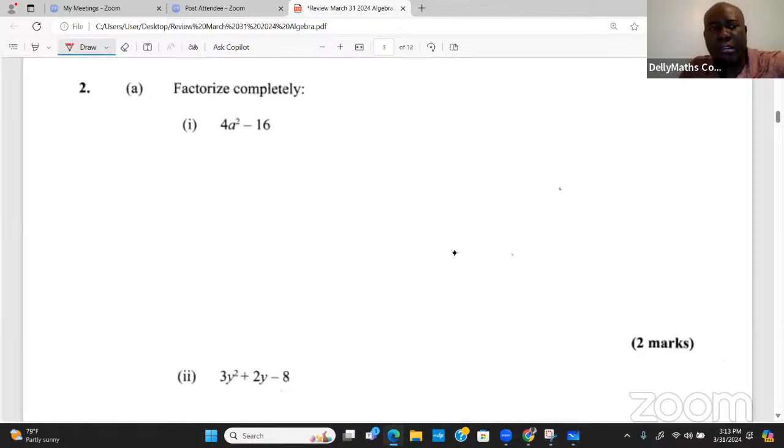Let's take a look again on this here. So as you can see here, we want to factorize this. So this is kind of similar to the one we just did. If you feel like you know how to do this, you could just go ahead and work this out and drop your answer in the chat. So I'm giving you a minute to work out this one. Take a minute, see if you could work this one out. It's very similar to the one we just did. So we have 4x squared minus 16.